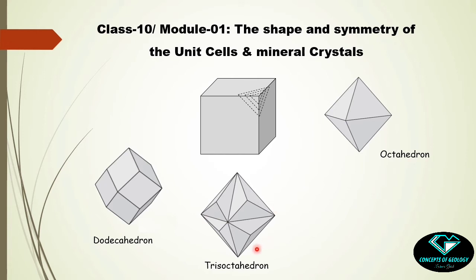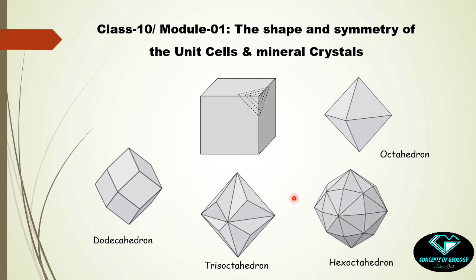Now again, suppose we can increase the number of faces more, the shape will be changed again. We can divide each and every small triangle into 2 halves. Okay, look at this object. Here this was the original triangle for an octahedron. When we created the tris octahedron, we created these triangles. Okay, this one, and after that we divided each triangle into 2 halves by this line. So I am having now double faces than this tris octahedron. We had 24 faces in the tris octahedron and here we will have 48 faces.